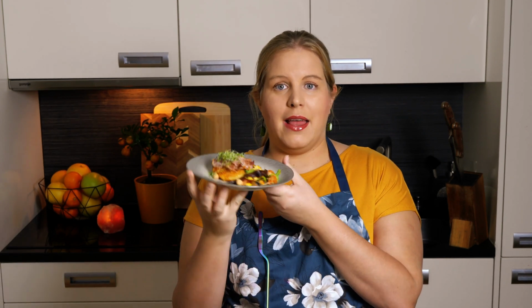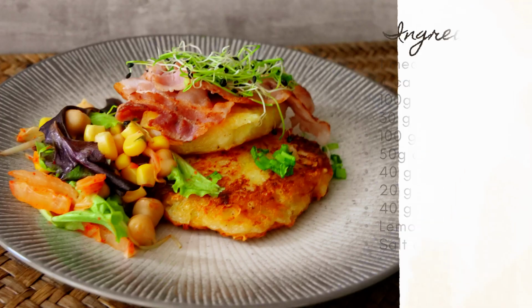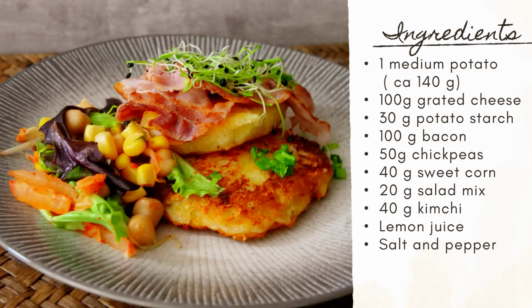For the fourth recipe, I'm gonna share with you my hash brown recipe. These easy to follow, fast hash browns I served with some bacon and bean salad. For the ingredients you need: 1 medium potato, about 140 grams, 100 grams of grated cheese, 30 grams of potato starch, 100 grams of bacon, 50 grams of chickpeas, 40 grams of sweet corn, 20 grams of salad mix, 40 grams of kimchi, lemon juice, salt and pepper.